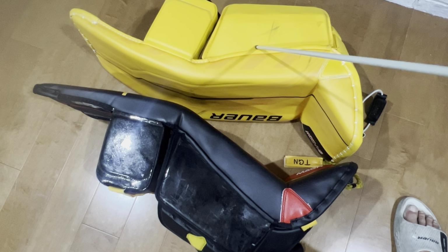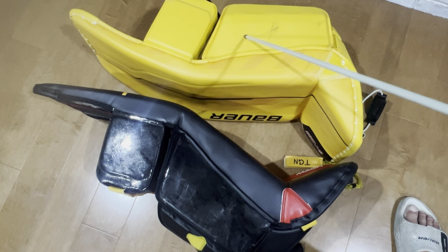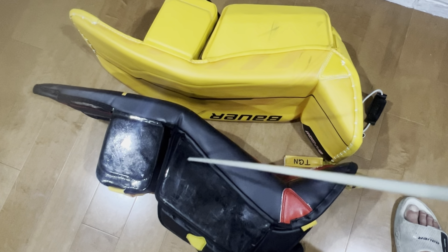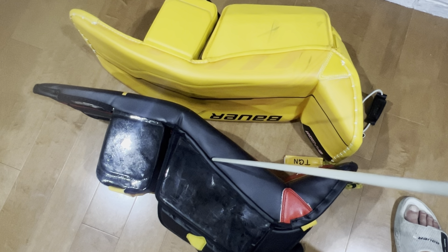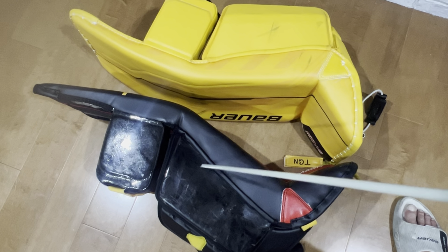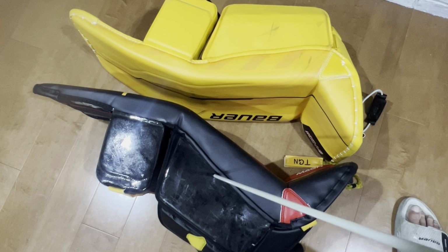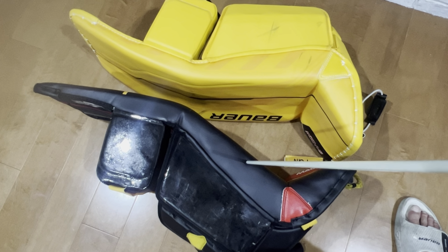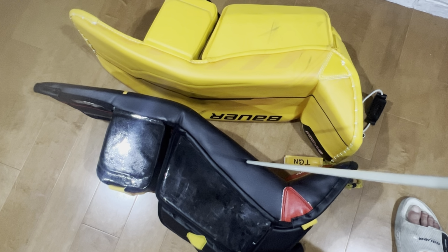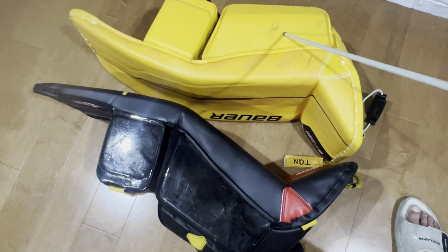Then they went to the slider skin. Now we're on slider skin 2.0. This, in the limited use I've had with the Shadows, absolutely slides better than the Mach pad did. And I don't foresee myself putting the PPF film on this. One thing to note, this pad didn't slide terribly. I wanted to try the PPF film for content, but going apples to apples, I feel like Mach was actually a little bit of a step back in the sliding technology compared with ultrasonic, versus Shadow is a leap forward.